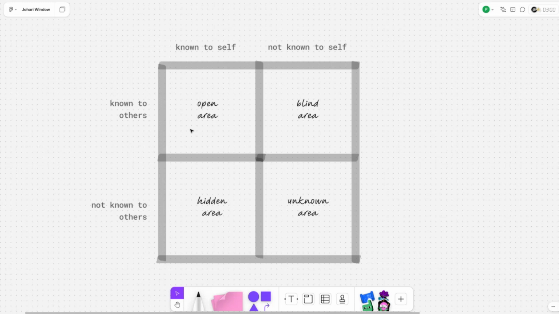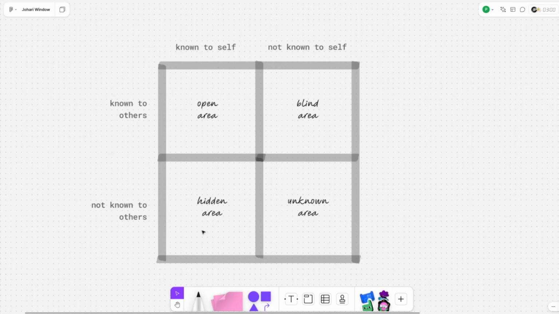Third is the hidden area. This person maybe has a hobby which they haven't really shared because they never got a chance to. Let's say they are into cooking, or they worked in the past, like 5 years back, as a real estate agent or something. This is something which never came up in the conversation. So this is information I know about myself, but others don't know about. It is hidden information.